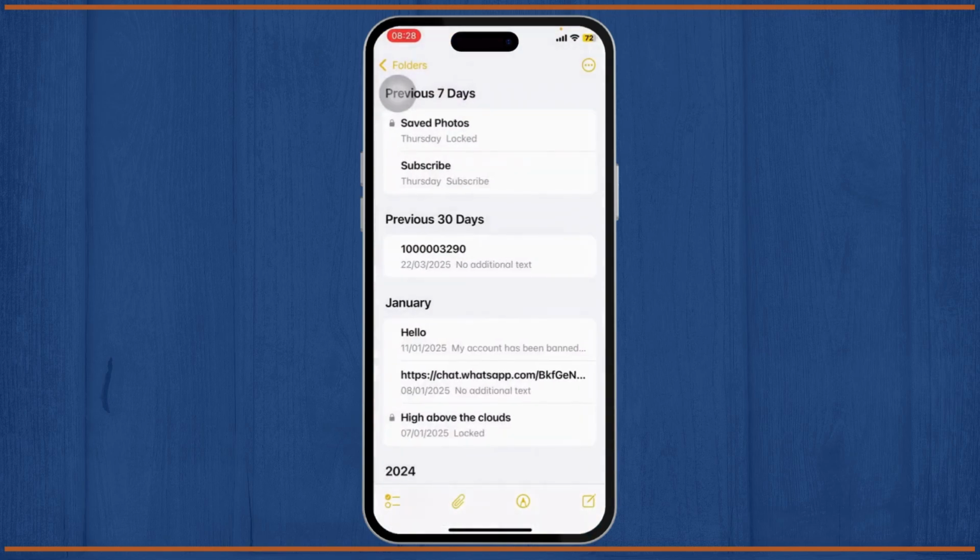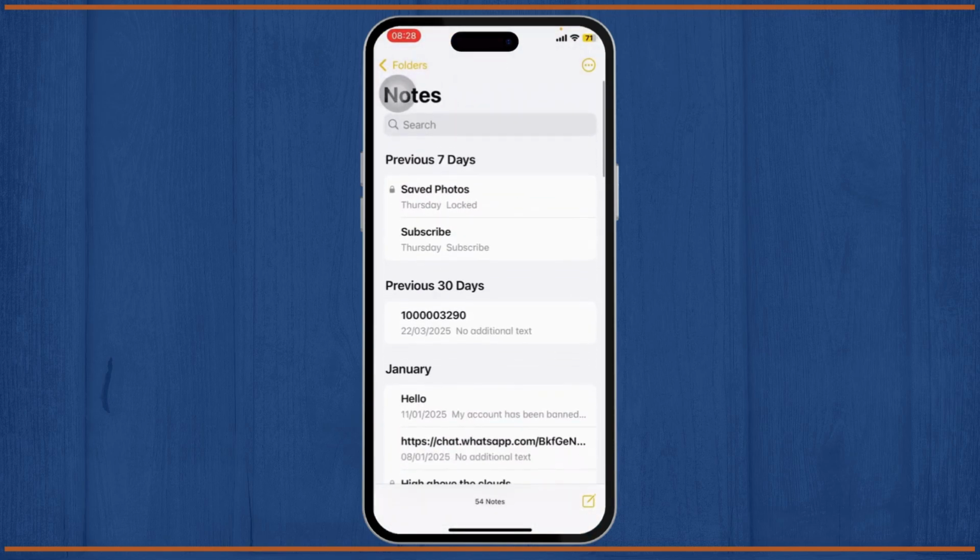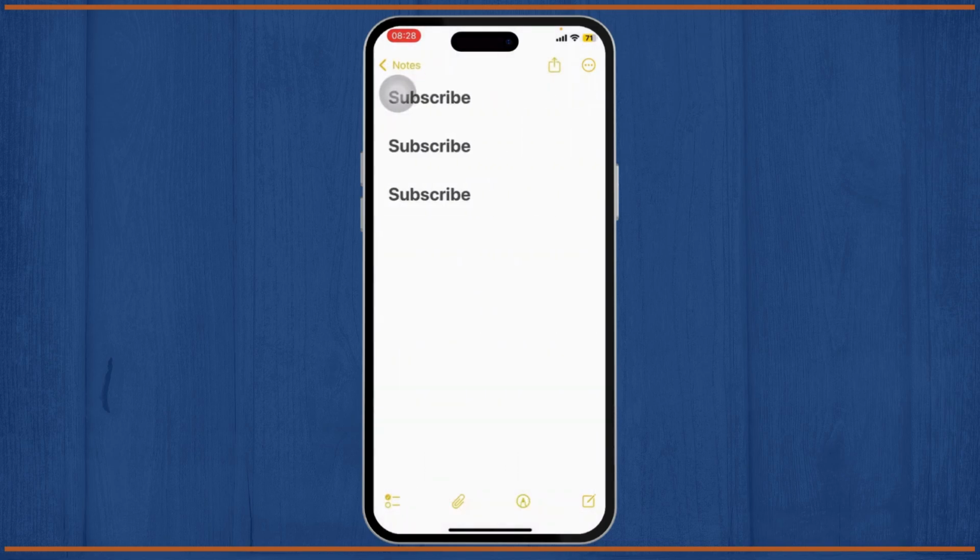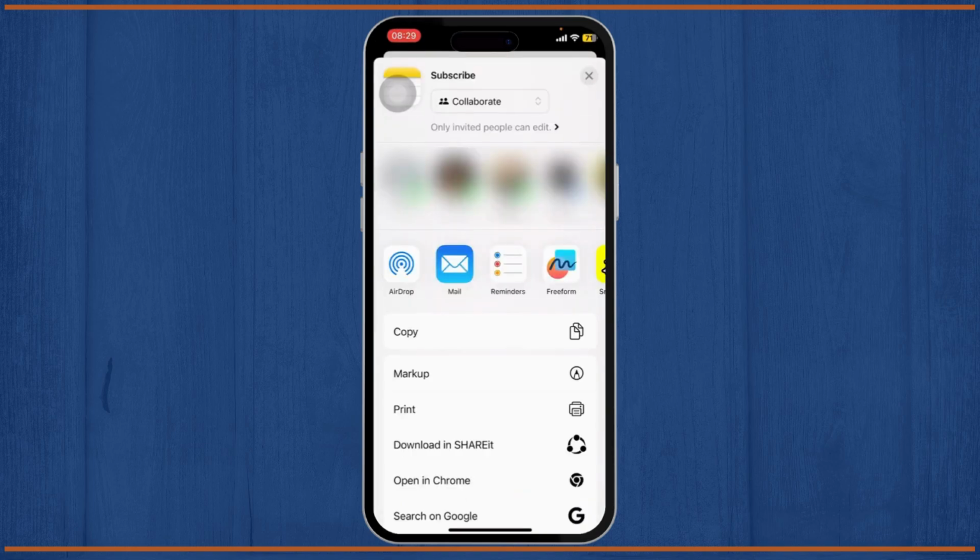After you open up your notes, simply head over to any note that you want to export. So let's say I want to export this note right here. So select the note. And after you select the note, on the top right corner, you will see the three dots option, and right besides it, you'll see the share button. Tap on this share button, and after you tap on it, you'll see different options where you can share it.